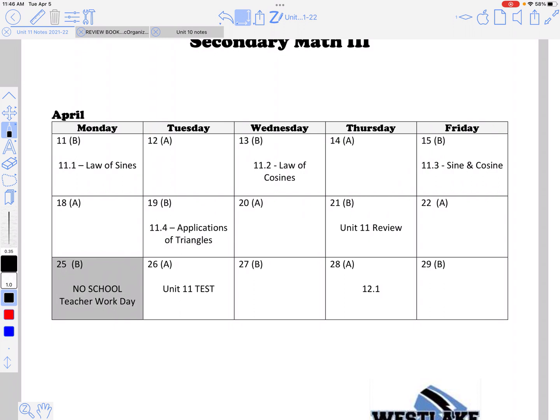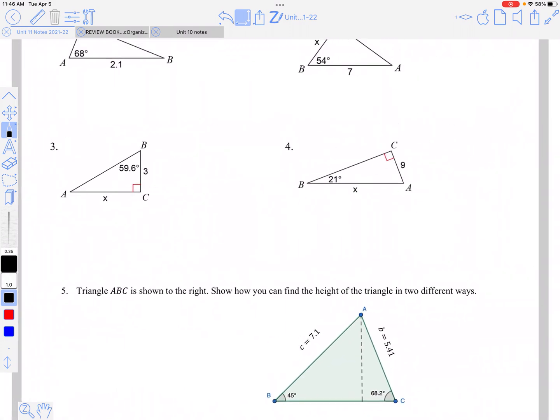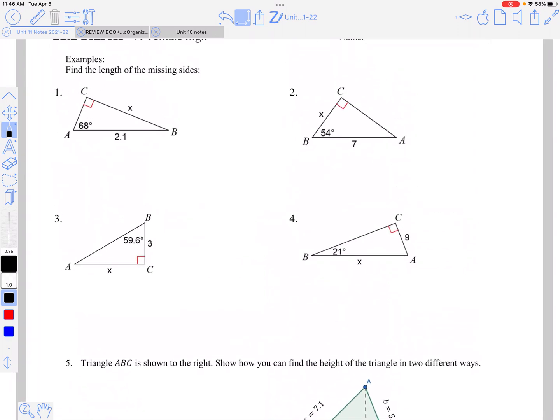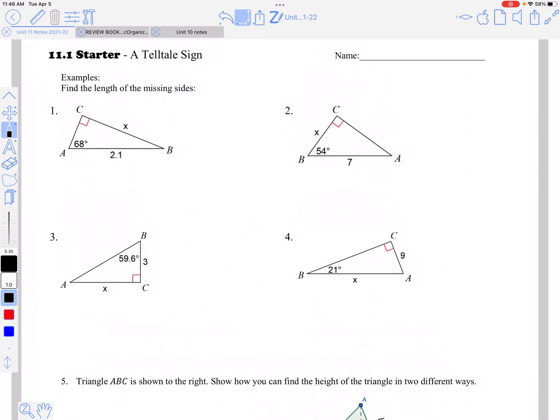All right, so today we're going to go over 11.1 Law of Sines. First, a quick review, and what I suggest honestly is that you pause this video and try these, and then just make sure that you set it up correctly. I'm not going to go through all the calculator calculations, but if you follow along you should be good. Again, I suggest you pause it and then come back and check it, but that's totally up to you. All right, so let's get this rolling.